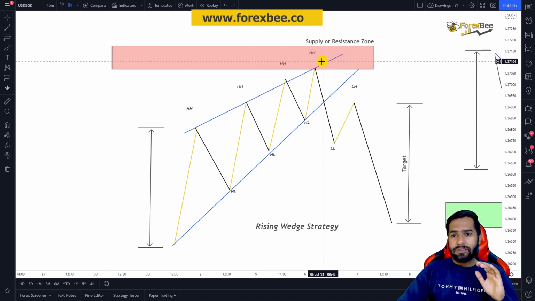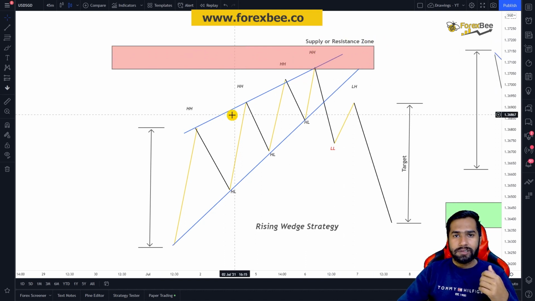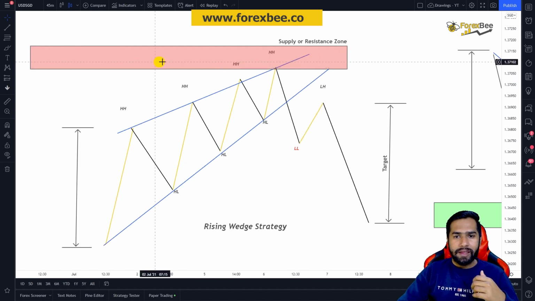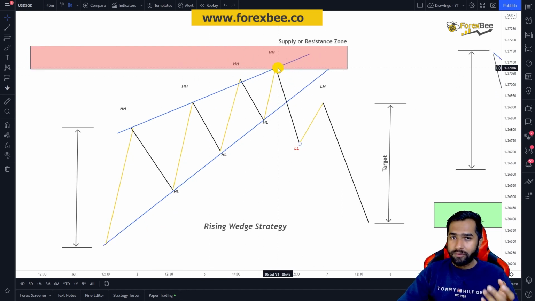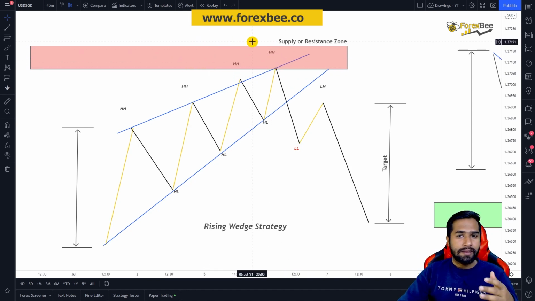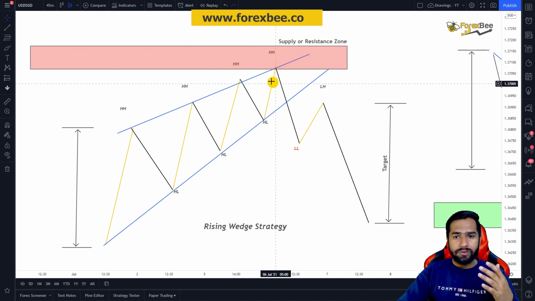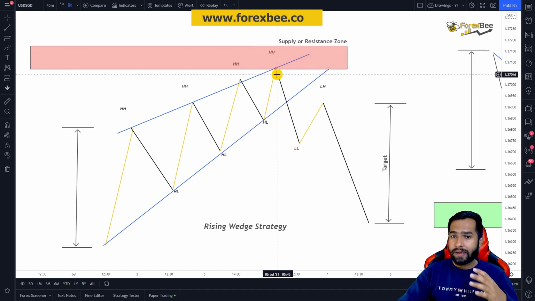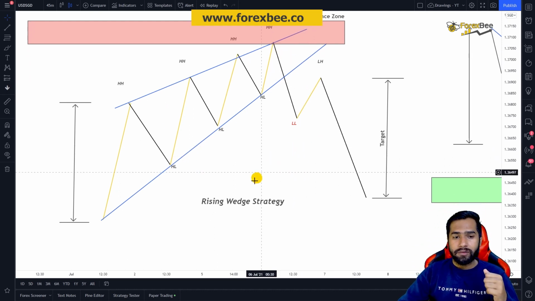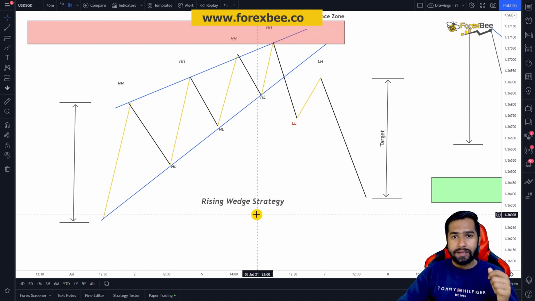Here you can see that there can be any key level, which can be our supply zone or our resistance. So let's say you have detected this rising wedge pattern and you also found this key level at this point. Then you take the short position and put your stop loss just above that key level, and your entry would be somewhere here. You should also be focusing on some candlestick patterns, because that would favor your trade even more. After that, your target would be the origin of this rising wedge pattern.